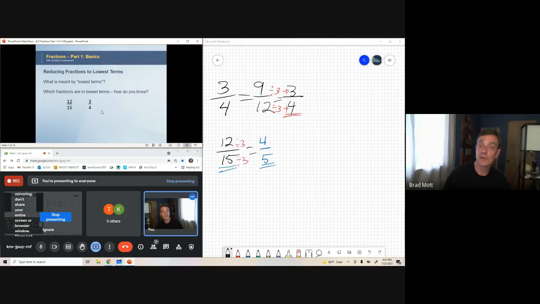And we've already gone through 3/4 is already simplified. We did that when we simplified 9/12. 6/8, I'll just go ahead and do this one. I can see that they are both divisible by 2. Divide 6 by 2 to get 3, and divide 8 by 2 to get 4. So 6/8 is equivalent to 3/4.